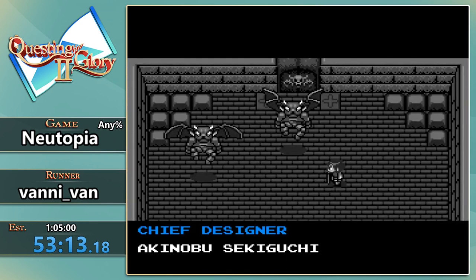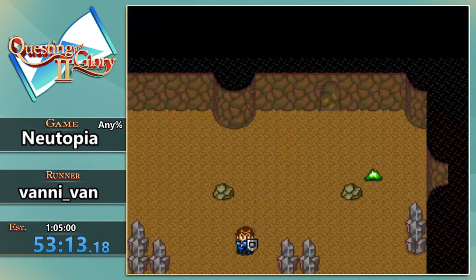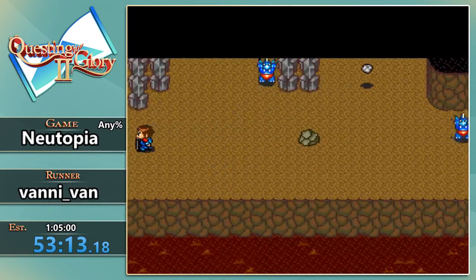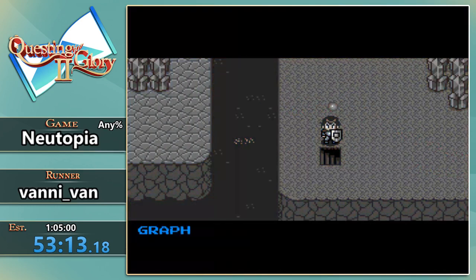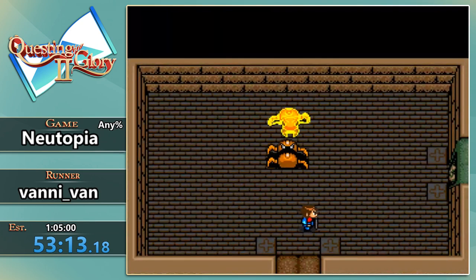So I made a couple mentions during this run about the 100% run. It is slightly longer than any percent, only by about 5 minutes or so. The things that we didn't get that would be gotten in 100% are a couple extra bomb upgrades, a couple shield upgrades, a sword upgrade, and the armor upgrade that I skipped, the bronze armor in Crypt 4. That adds about 5.